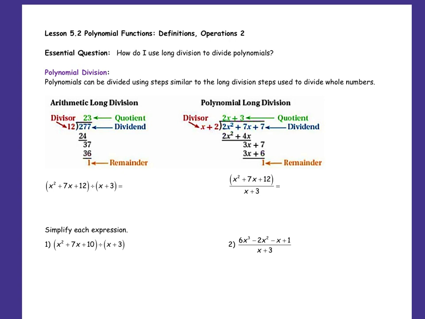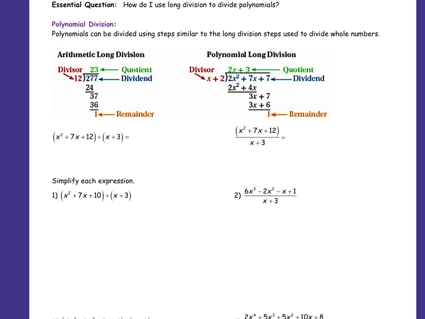However, if it's a quadratic, I want to see, because sometimes it's simpler if it can factor. If I have a quadratic that factors, I'm going to try that one first, because if it factors, it's so much easier. Looking at the example I have here, by the way, they're both the same problem, just written different ways. One's with the divide sign and one's as a fraction. They both mean divide, so you'll see them either way.